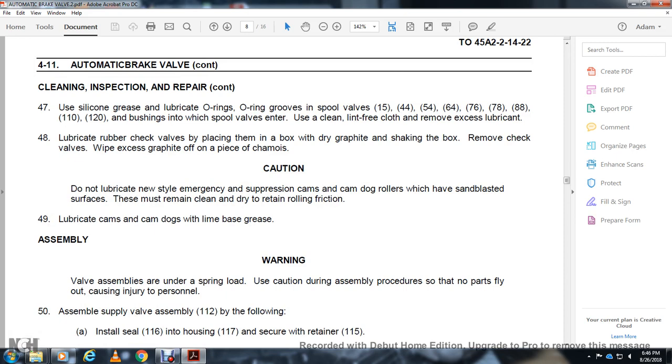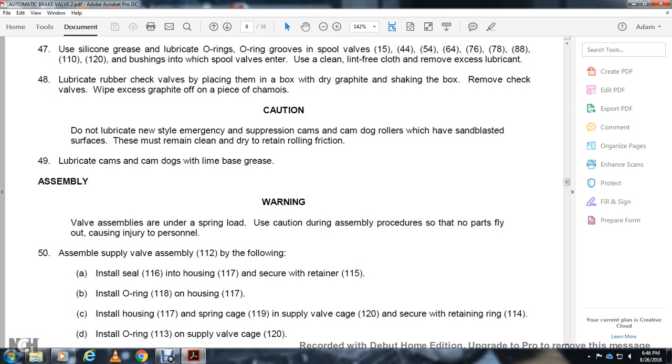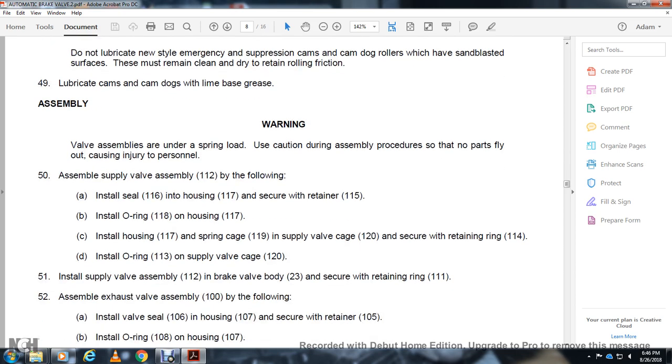Assemble the supply valve assembly 112 as follows. Install the seat 116 in the housing 117 and secure it with the retainer 115. Install the O-ring 118 on the housing 117, then install the spring 119 in the housing 117 and the supply valve cage 120. Secure with the retaining ring 114 and install the O-ring 113 on the supply valve cage 120. Install the supply valve assembly 112 in the brake valve body 23.